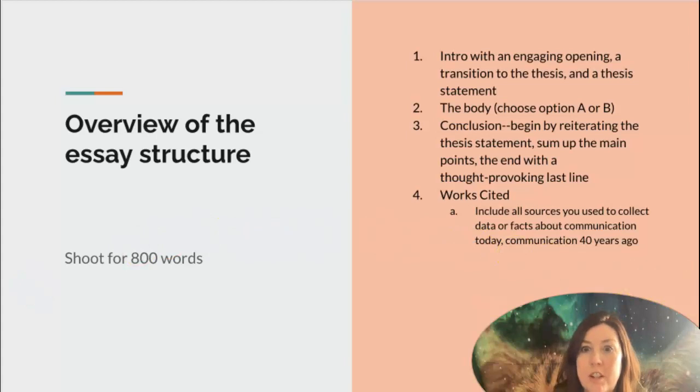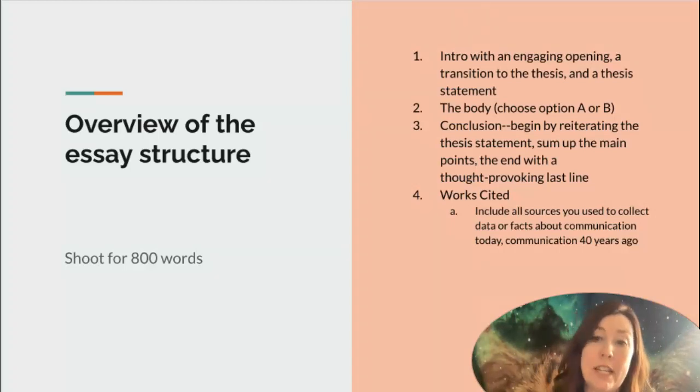So as always, just to go back and give a quick review for this, the intro is always going to try and have some sort of an engaging opening, right? Then you would introduce your topic, and then close that intro with a thesis statement. That thesis statement we looked at the beginning of this presentation falls at the very end of the intro. Then you're going to have your body paragraphs. Choose either option A or option B. Conclusion. Wrap it up by reiterating that thesis statement.